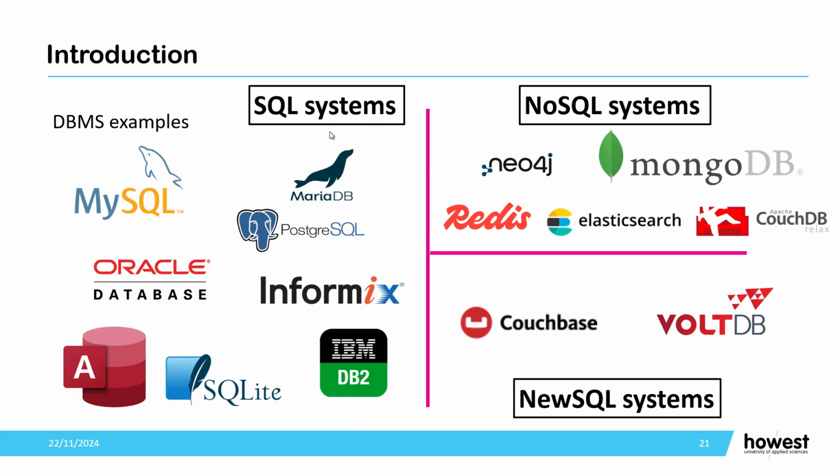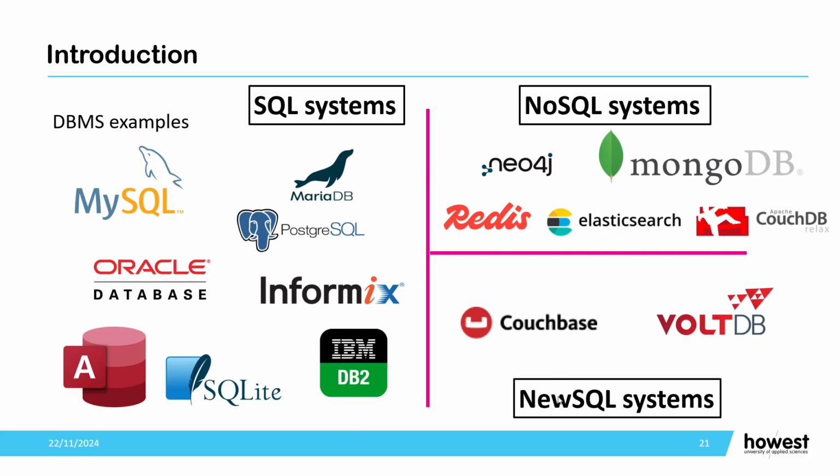These are SQL systems. It's one part of systems, the first one that we will be discussing, and more info will come when we discuss MariaDB. You also have NoSQL systems. This is when your data often is a bit less structured. Then we will often use NoSQL systems more. Also here, lots of examples: Neo4j, MongoDB, Redis, Elasticsearch, CouchDB is also an example of NoSQL systems. Here we will discuss MongoDB.